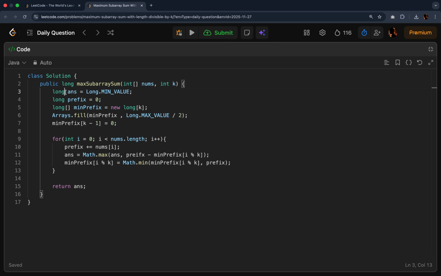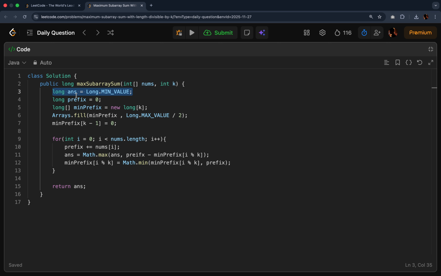Now long answer equals Long dot min, wait, long answer, I will go by the lines here itself. So long answer is equal to Long.MIN_VALUE. That means answer will store the maximum subarray sum whose length is divisible by k. Obviously long here is a data type, and answer will store the maximum subarray sum whose length should be divisible by k.